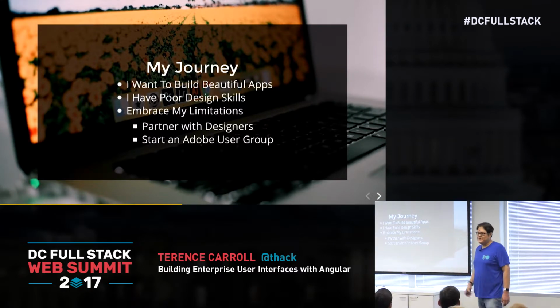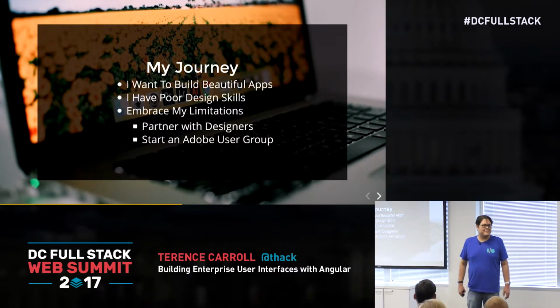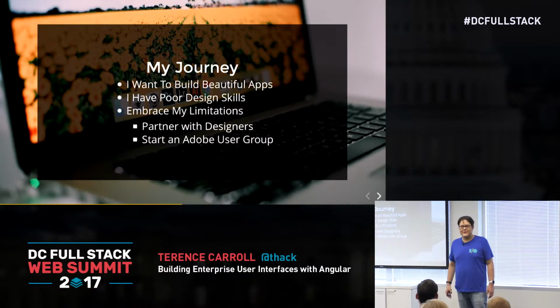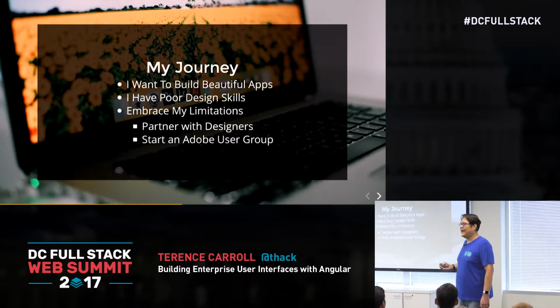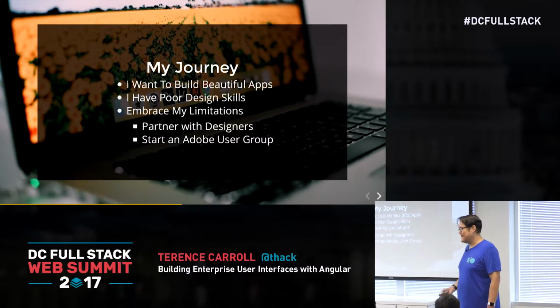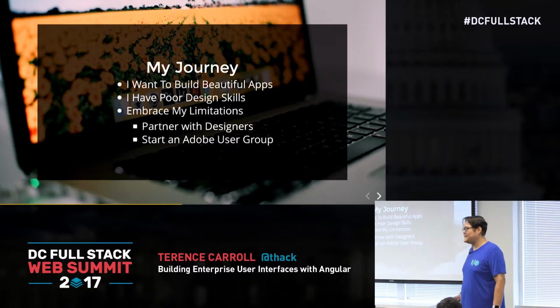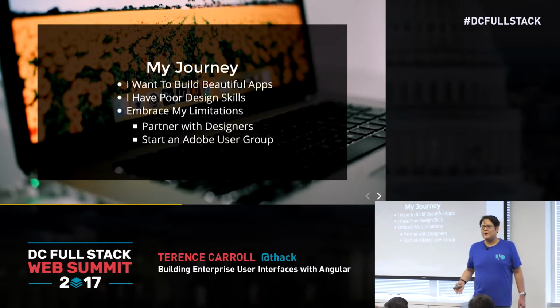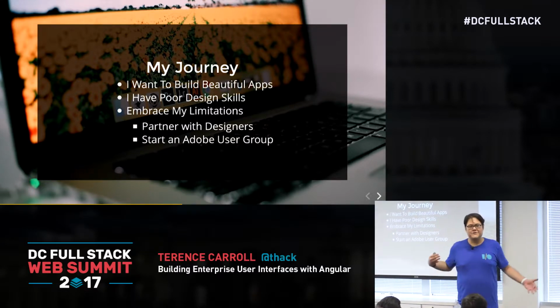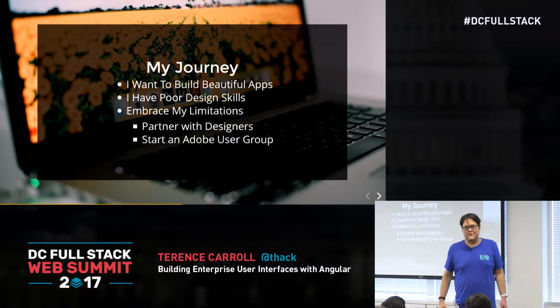So I want to build beautiful applications, and I think most developers actually want to be good to their users, right? We don't actually want to make bad applications, but the problem is that we spend a lot of our time heads down in the code, and what we focus on is maintainability, writing good unit tests, making sure that our server technology is good, but sometimes we make bad choices because of that. So maybe our components aren't structured in a way where we actually have a good user flow between things, right?